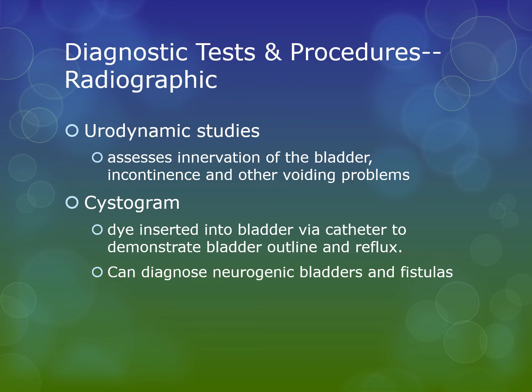And what that means is if the patient gets urinary tract infections, it allows those UTIs to ascend and get into the pelvis of the kidney. So if you've got somebody with chronic pyelonephritis who also has chronic bladder infections, then when you do the cystogram, you can easily tell that that's what's happening. It can also help us diagnose neurogenic bladders. Neurogenic bladders are bladders that are not innervated in a proper way, so when they go to void, they don't void appropriately. And it can also help us identify fistulas as well.